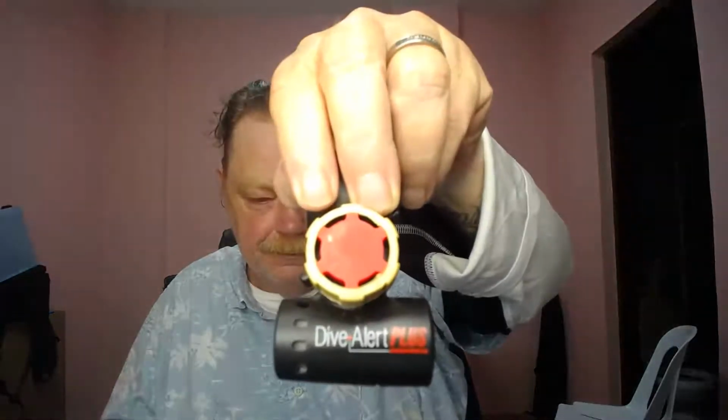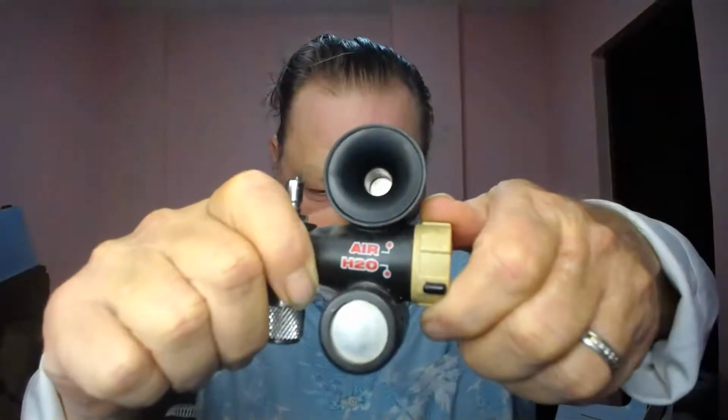I've got this really cool signaling device. These things are great. Here we go, Dive Alert Plus. It's really cool because you can use it underwater or above water. This is a really super loud whistle, and this has a ball in there that you can hear and shake. When you hit it, it vibrates quite a bit, quite quickly. It's rather loud underwater so you can catch somebody's attention. You just push the button and it works really well.